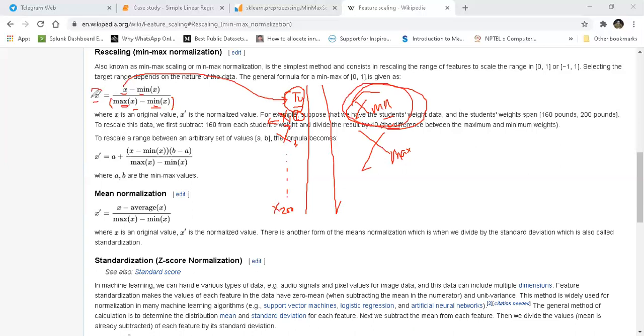Then I get another new column, which is my X bar. So I say this is my new column, which is TV bar or TV scaled, right? And I'm going to write all the values over here. Let's say X1 bar, then X2 bar, and ultimately I take all the values and I do X200 bar. Clearly you can understand this is a very, very heavy process. Even if I'm doing it individually for one column, in multiple linear regression I can have, let's say, 50 columns. So I have to be very performance optimized. My program must be really optimized in terms of execution. So which library am I going to use?